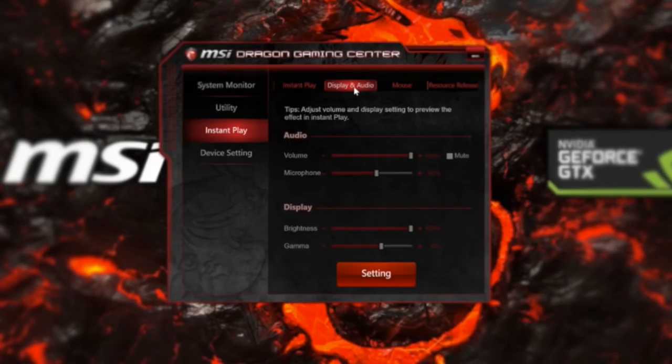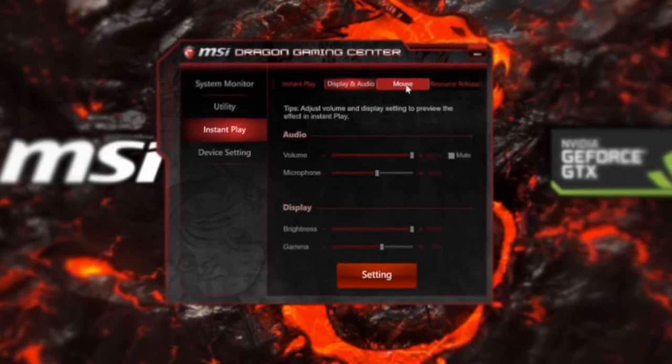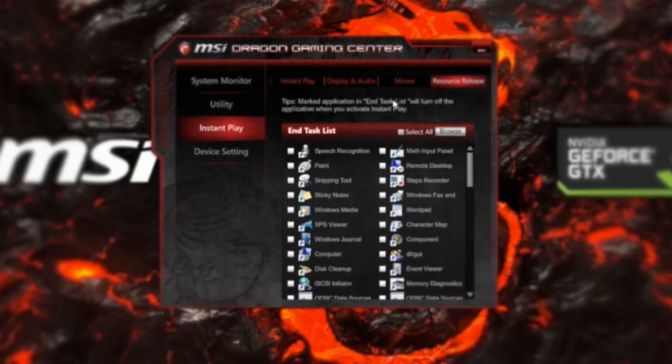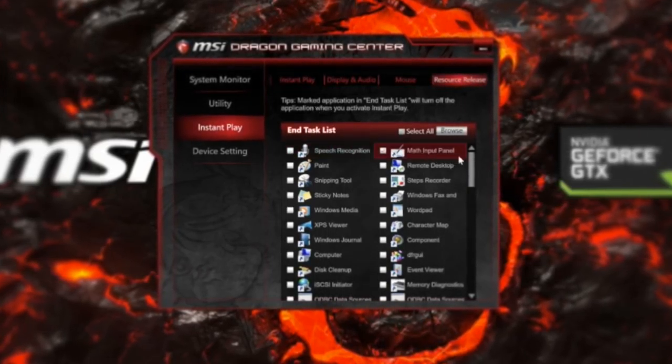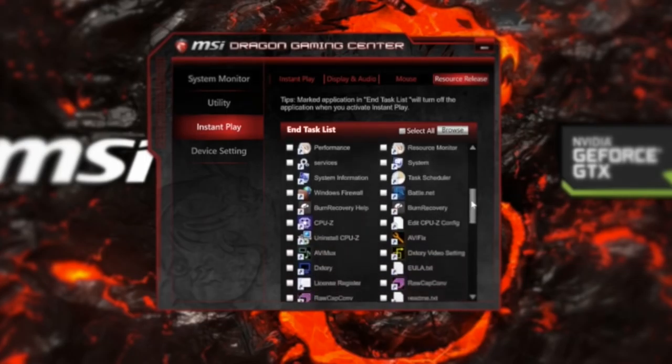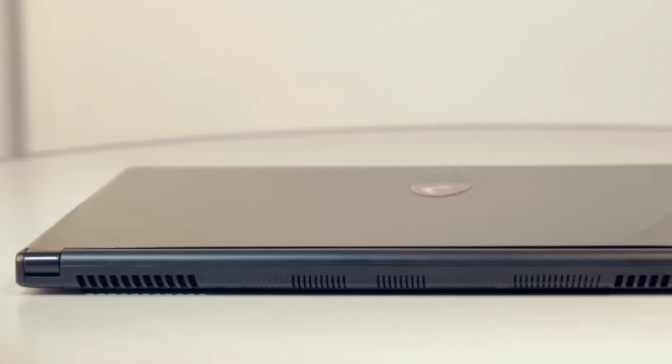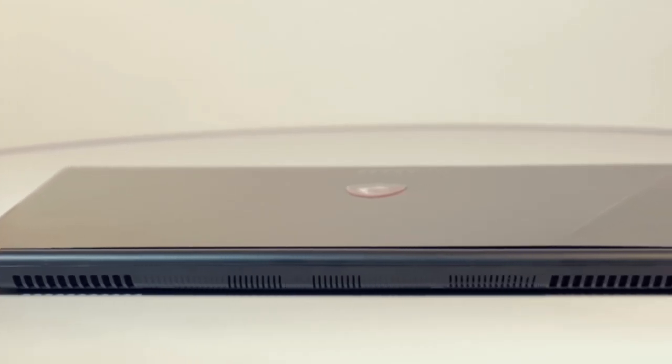It's an all-in-one software that MSI has created for us for ease of access. It's a utility tool to modify your laptop in terms of the keyboard, shortcut keys and everything. I was playing Overwatch at Epic, and it's around 85 degrees. It's pretty nice since other GPUs tend to go to 90. Considering the small form factor of the laptop, its thin profile, having a good cooling system gives that form factor a benefit.